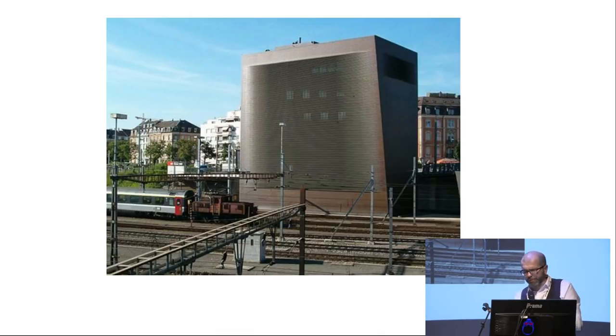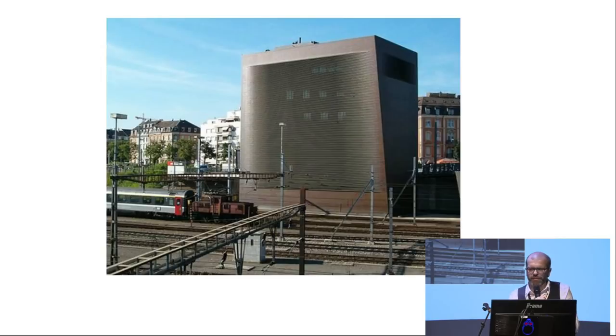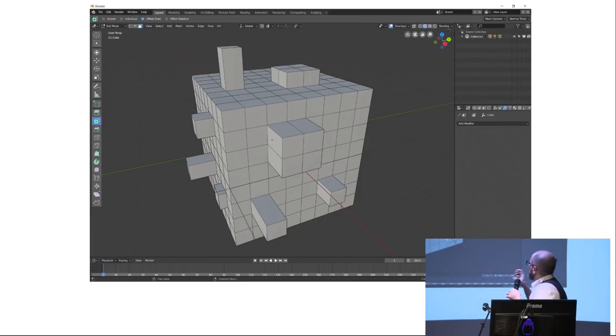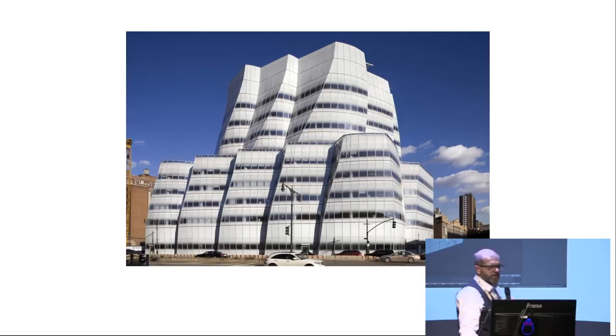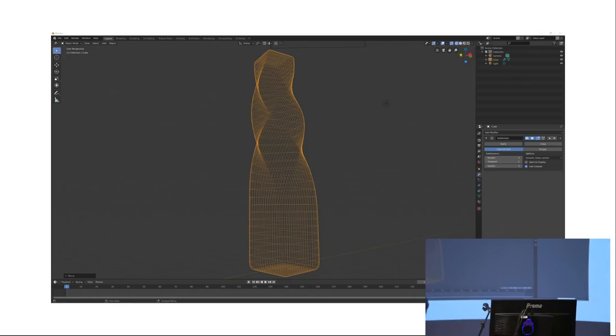For example, this is a very famous project of Fred Zuckerman in Basel, and you may see that the shape is like moving a vertex. The basis of this is this. Or this project here in Amsterdam, I'm sure that it comes from this kind of work, this kind of tool, the tool that we have inside the software. Or finishing this. This one is some torsion that we can imagine comes from this. And this is like a box with the surface that is rotated with a proportional editing. So you can see that the tools that we have change the way we make the project.